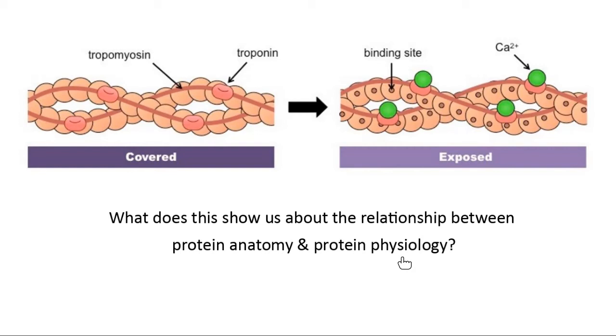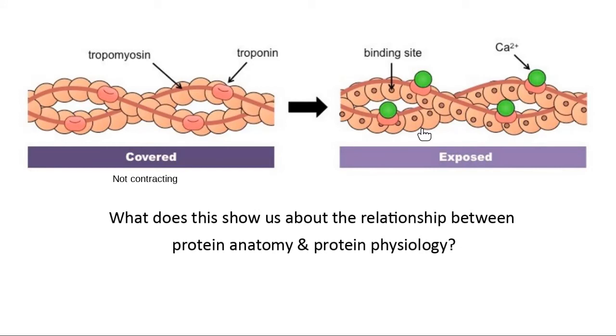So when we're looking at the process of muscle contraction, when I am not contracting, here we'll add a note for ourselves. When I am not contracting, the anatomy of my actin protein is that tropomyosin is covering the myosin binding sites. And troponin, my pushpin, is holding it in place. If this is my anatomy, if tropomyosin is blocking those sites, my physiology is that I can't contract.